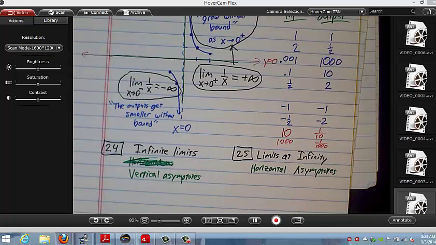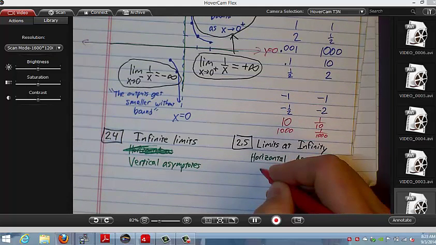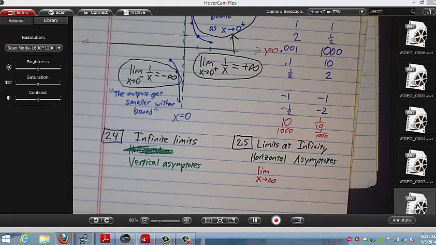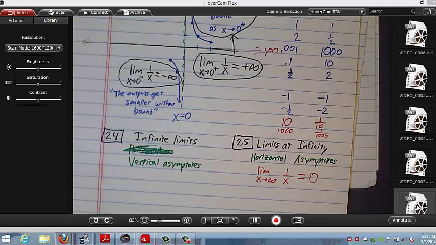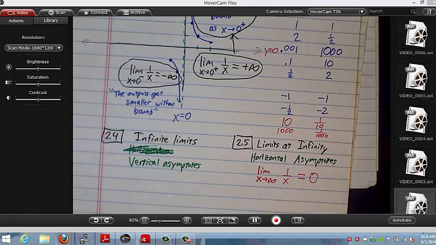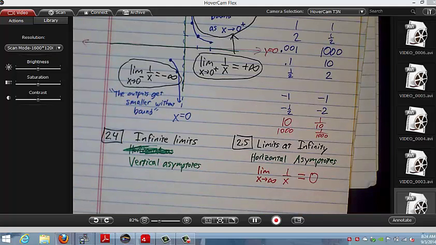And so we have a way we're going to say that also. We're going to say that the limit as x approaches infinity of 1 over x is going to be 0. And I guess all you really need to know for now is what I'm saying is we have a horizontal asymptote in that case. As x gets close to infinity, 1 over x is getting closer and closer to 0. And you can get it as close to 0 as you want.